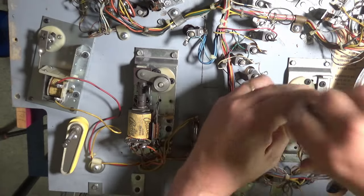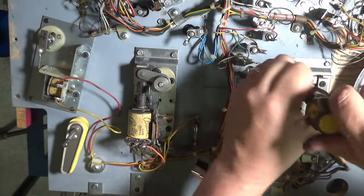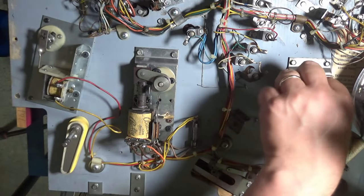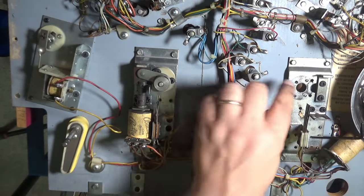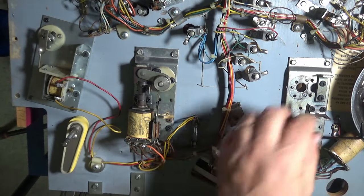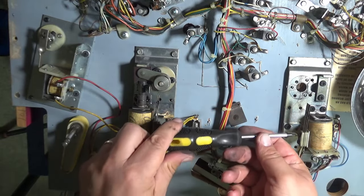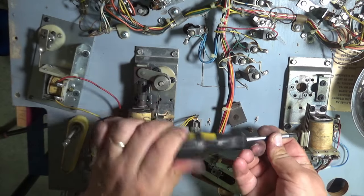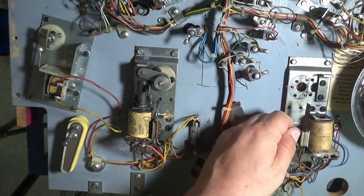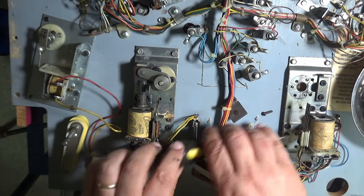That goes into the tray of goodies that's going to be thrown away. Let's get the bushing off — okay, so that's pretty worn, so that's gone too. Now all we're left with is this bracket. I need to take off these two screws down the side. There seem to be some spacers in there — I don't know if that's part of the leaf switch or not. Let me get this out.